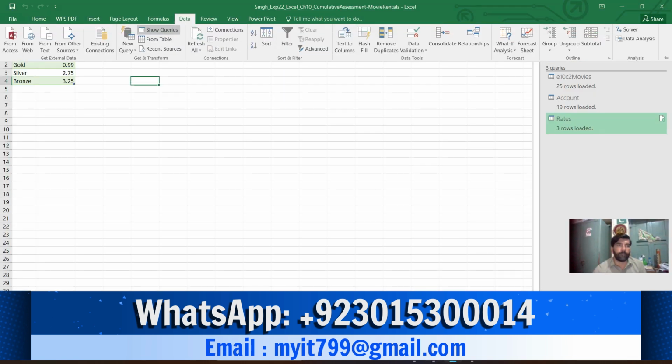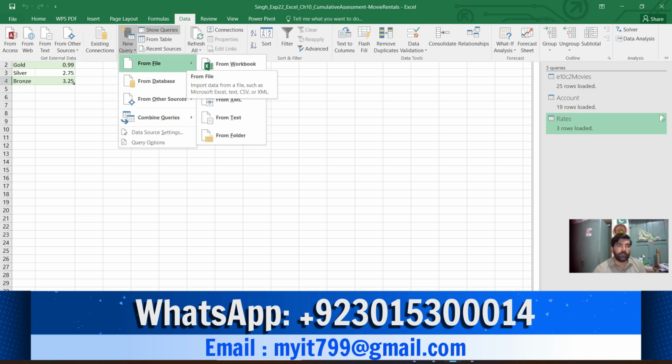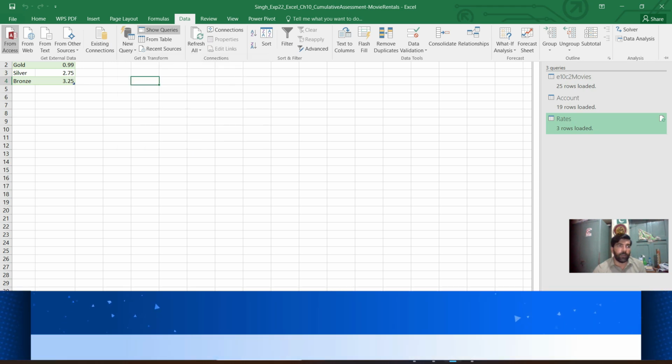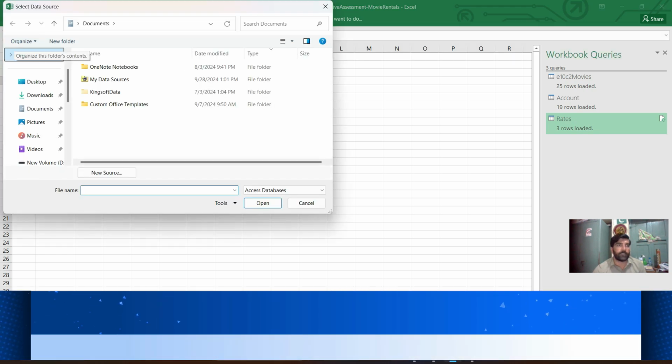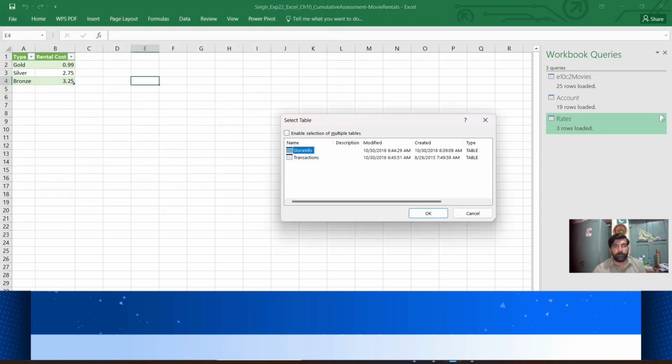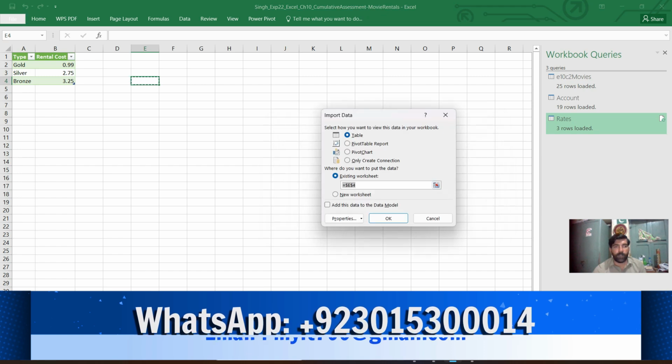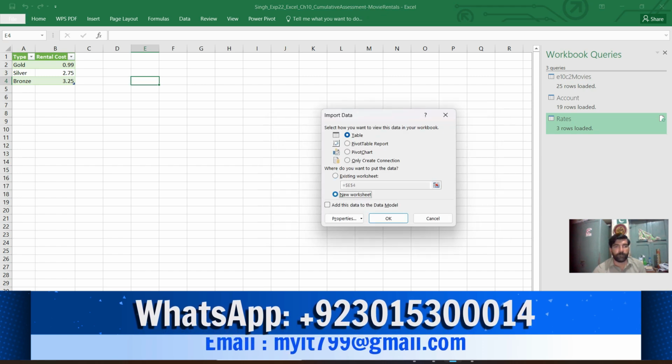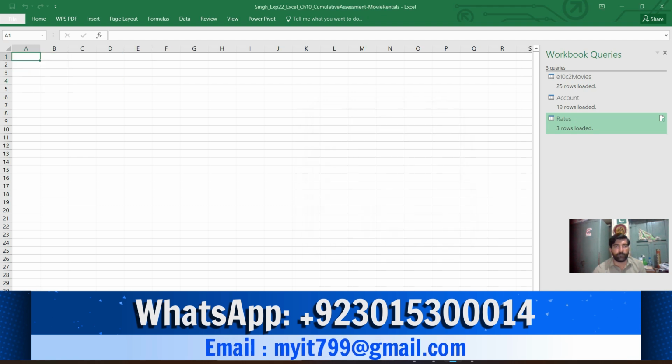Go to the Data tab, and in a new query, and from file I use From Access. From this point move to the Access desktop, and E10C transaction, and open it, and store info, make it okay, and use the new sheet, and just okay.